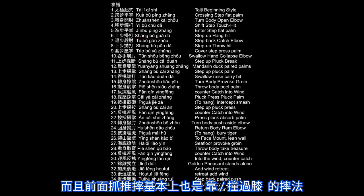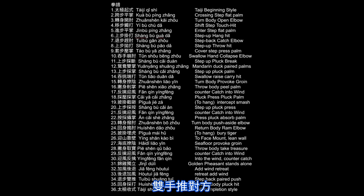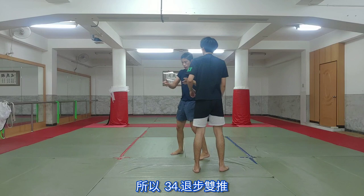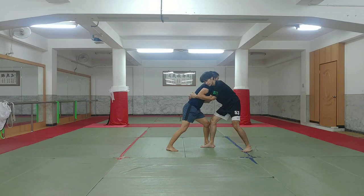Now after a groin shot and a qin na, as well as grip breaks and a kick, and more grip breaking, we have a two-handed push. And I think this follows the trend here of this pugilist not wanting to be grabbed or clinched — obviously it's quite dangerous for him to be, he can be thrown. So move 34, tui bu shuang tui — retreating step and paired push. You can see how I sort of sink, swallow, I trap the elbows in, and then I move the guy. Boom — send him out.